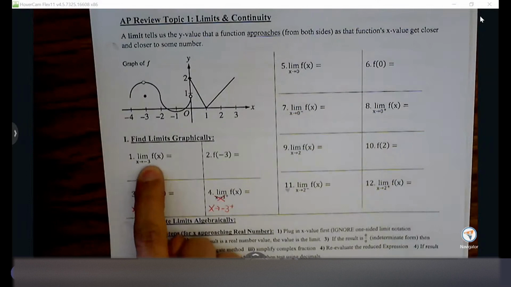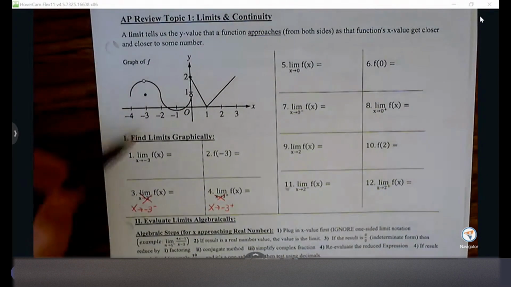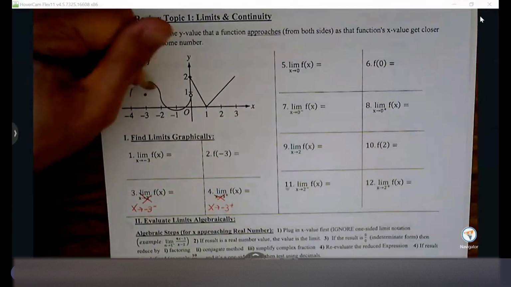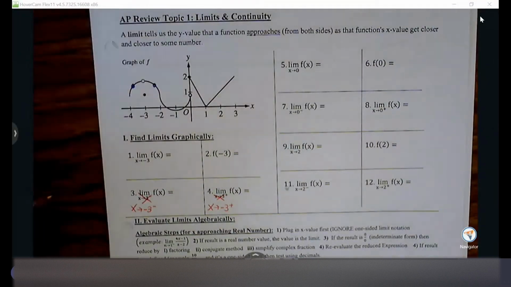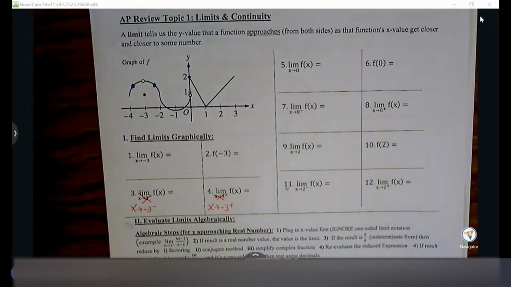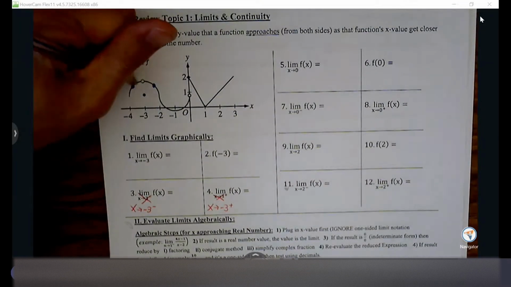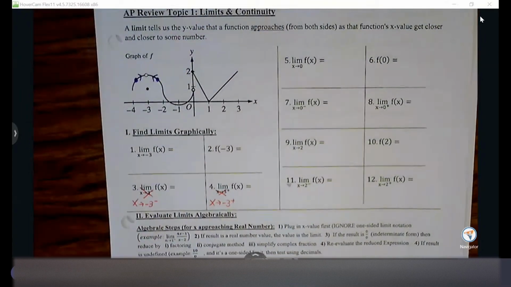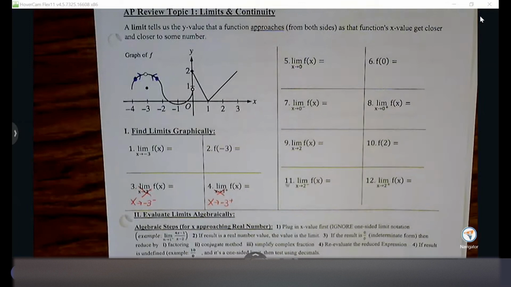Okay. So let's look at number 1 here. Limit as x approaches -3. If we want to find the full limit, we know our target is -3, but we're going to pick points on both sides of -3 as a starting point. So I'm just going to plot 2 points, choosing a starting point on either side of -3, and I'm going to follow the path of the graph towards -3. So I'm going to draw 2 arrows, because I'm just following the path, wherever the path leads me. And I'm going to ask myself, are those 2 arrows headed towards the same y value? Yes. And so the limit does exist, because even though the point is somewhere else, the approach is consistent, right?